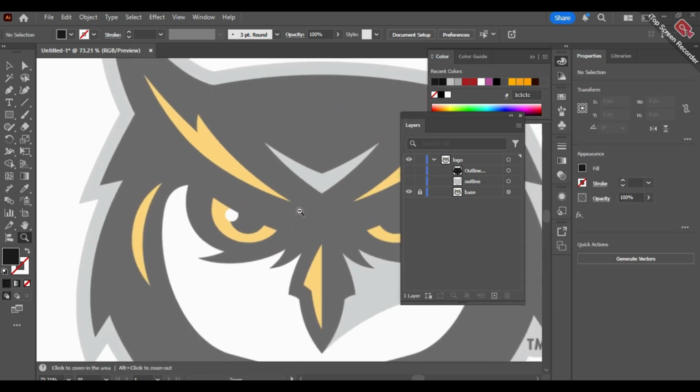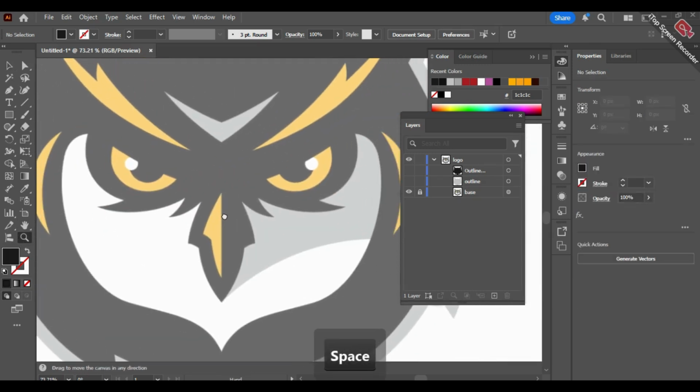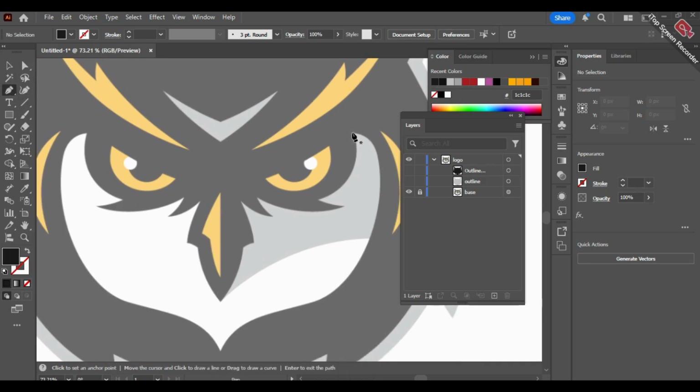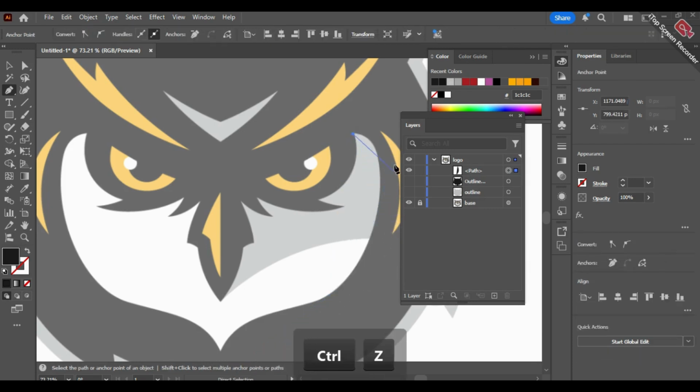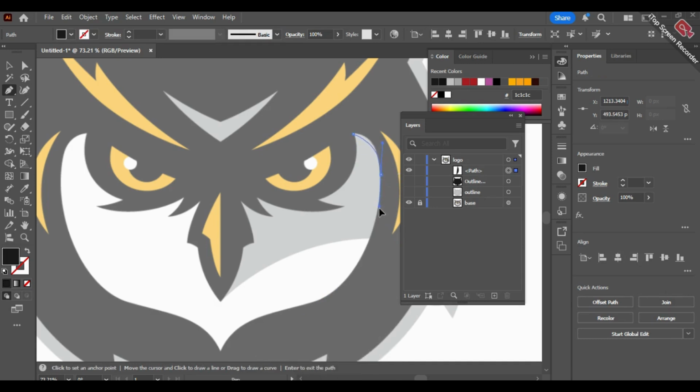So let's zoom in a bit. Alright, so we've got to understand this shape. Let's take our pen tool, and this one is also symmetrical to each other, so we can just directly start. Alright, so over here we have some more different colors. You're going to do it from here.